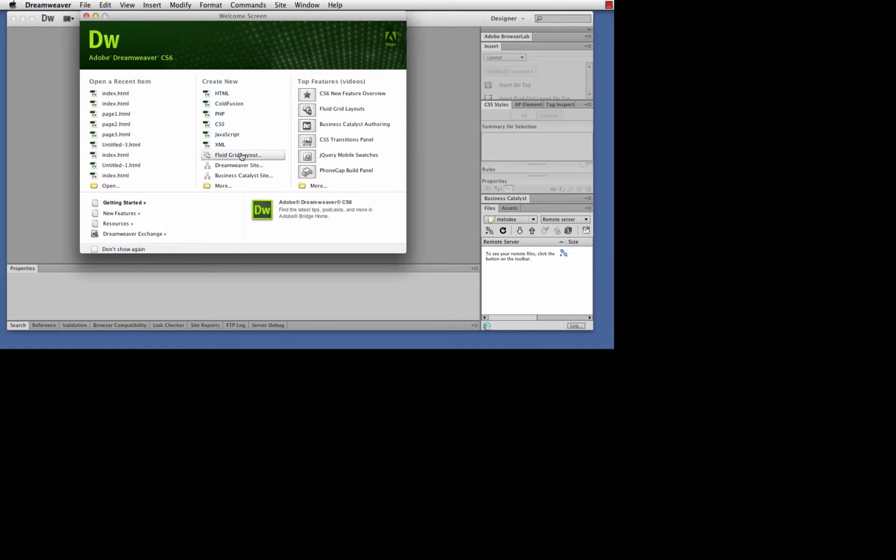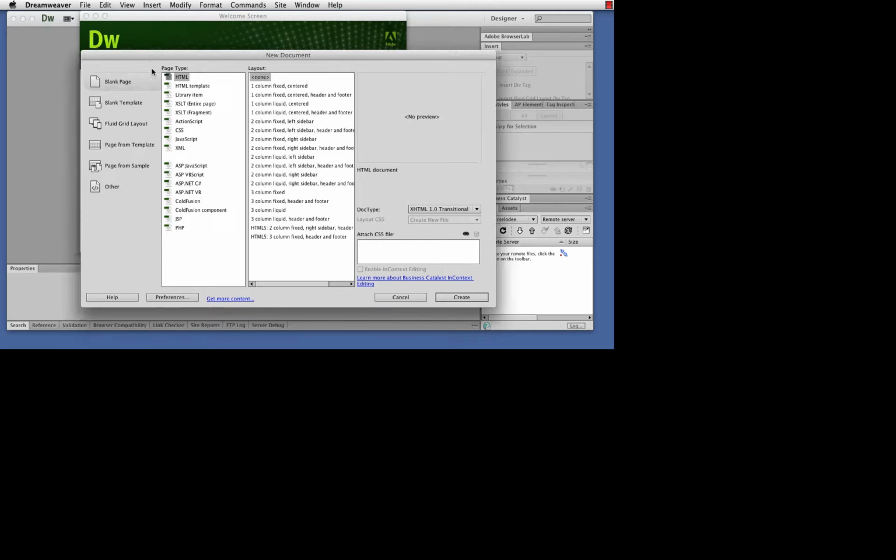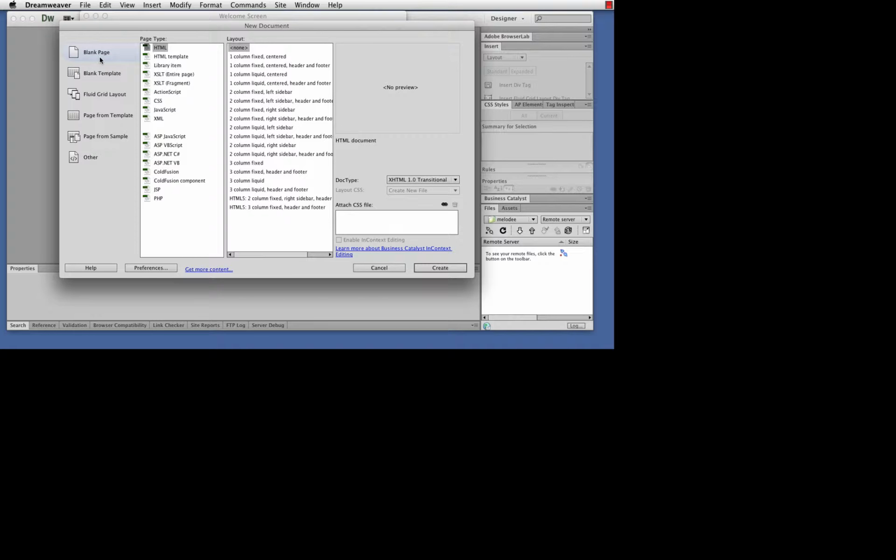And so if you go into Dreamweaver and if you go down to more, you'll see this option down here where you'll see this blank page and a bunch of options. And so rather than use HTML template, because that's the Dreamweaver template document, I tend to avoid those. I just like under HTML page type, you have a lot of options here. And so you first have to decide where do you want basically your navigation. Do you want a top or a left or a right, etc. And also, do you want a fixed width or an elastic? But what I'm going to do is focus on actually the HTML5.